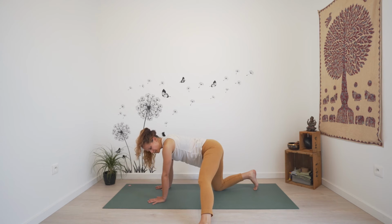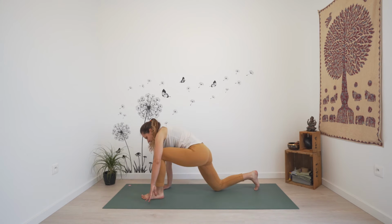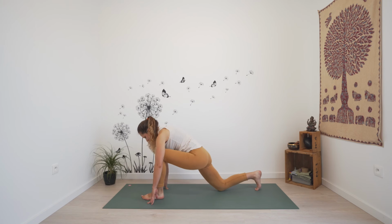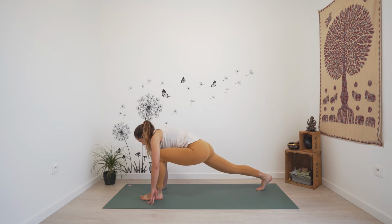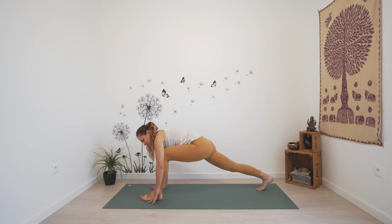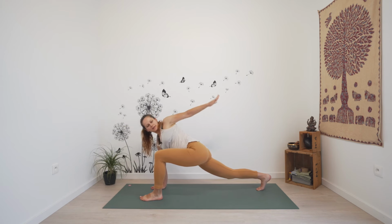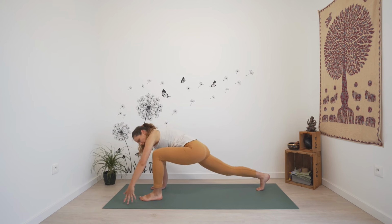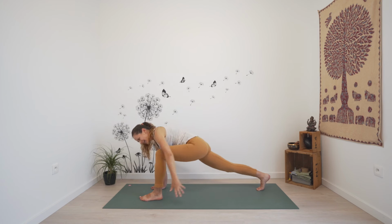Pick your left foot off the floor, send it back, and then step forward. Lift your right knee off the floor, runner's lunge. Press to your right hand, and then make circles with your left arm, forward, the way around. And then follow your left hand with your eyes.